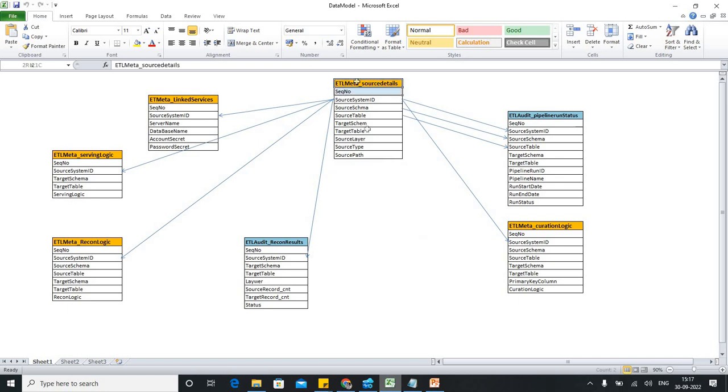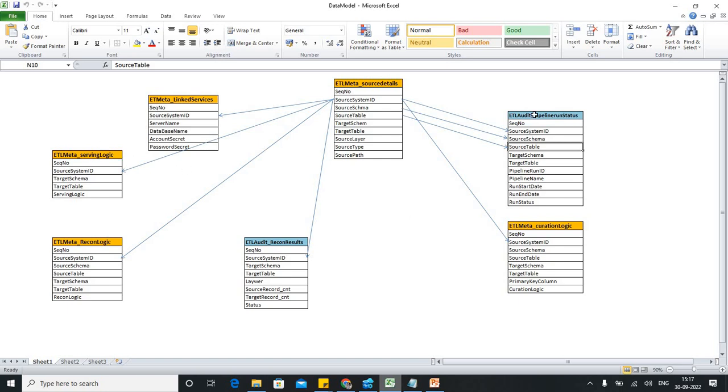But one thing is there should be a proper relationship between all these tables. That's where I said it's a data model. So I created a whole model. Each table has a relationship with other tables, and you can see that mostly the tables are related to each other through sourceSystemId. In a few cases we can even join with sourceTable and targetTable also, if you want to specifically pull the data.